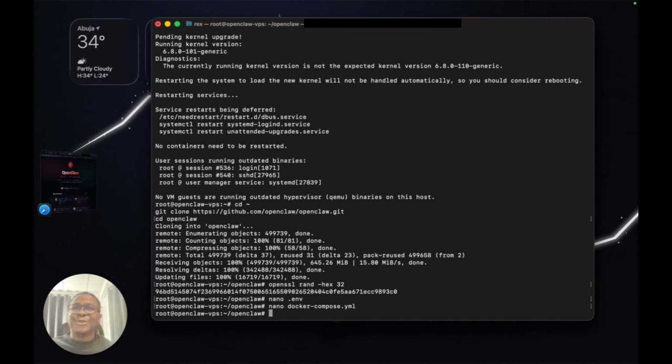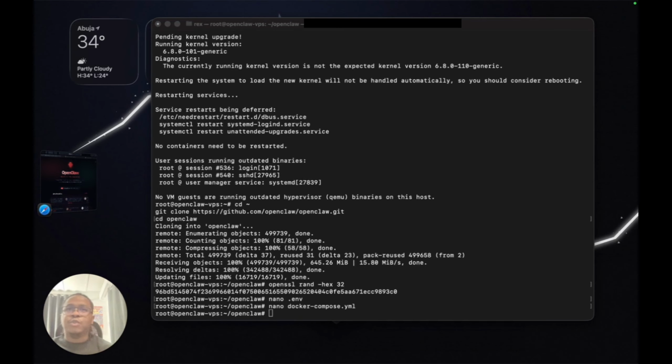So next thing we're going to do is create the main OpenClaw config file. It's very simple. We're going to create the file, edit it, and do some little tweaks to make sure it's conforming to what we're doing. All right, so let's go.